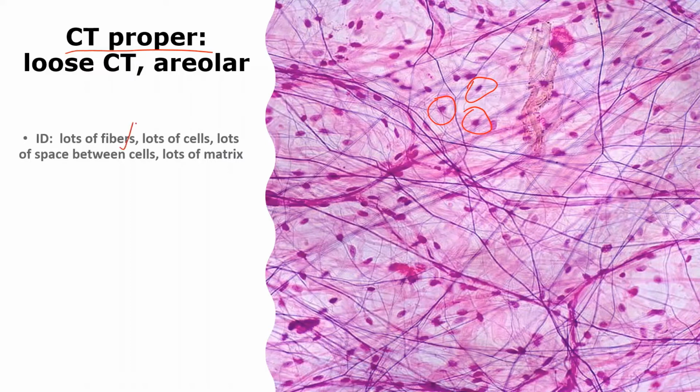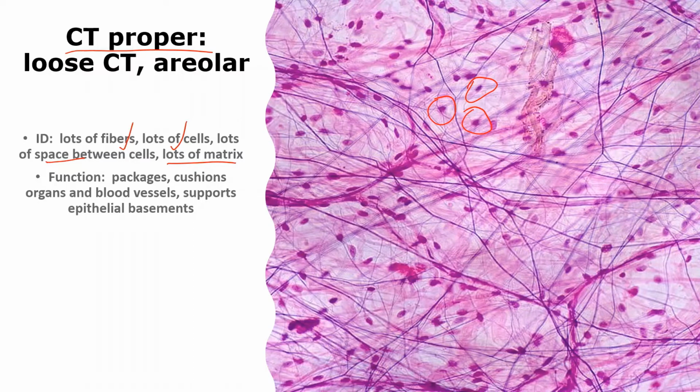So lots of fibers, lots of cells, lots of space, which means there's lots of matrix. All that white stuff in the background would be the matrix of the tissue, or the ground substance. Kind of very sticky, kind of like glue. If you took a ball of glue and rolled it around in the carpet, you'd pick up a bunch of carpet fibers, right? And you'd have this kind of hairy, furry glue ball. That's what I'm looking at when I see a picture like that, is kind of a gluey ball filled with fibers.